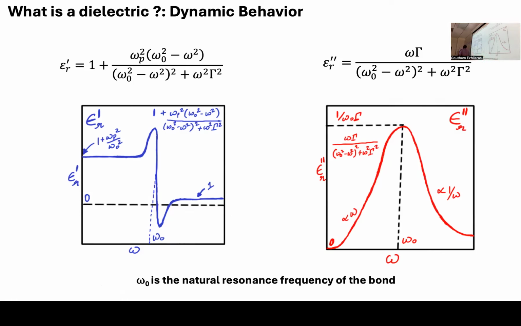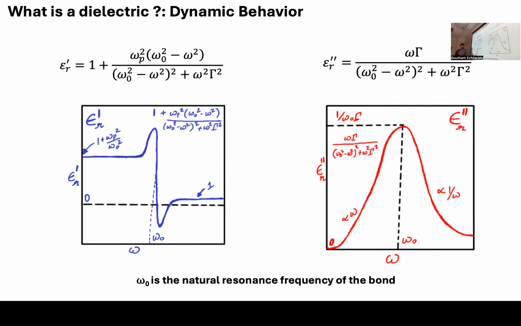If you guys remember a simple mechanical resonator, when you go very near to the resonant frequency, it starts vibrating a lot. That's the definition of mechanical resonance, right? It's the same thing happening here. Over here you are at a lower frequency, there's less loss. But when you go near the resonant frequency, the electrons in the bond are sloshing back and forth at very high magnitude. So that's why the loss suddenly starts to shoot up near the resonance, right?